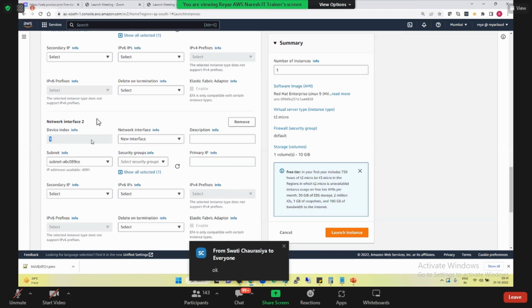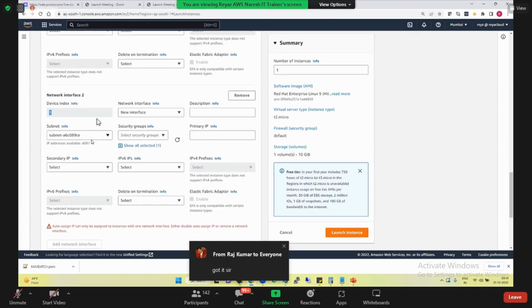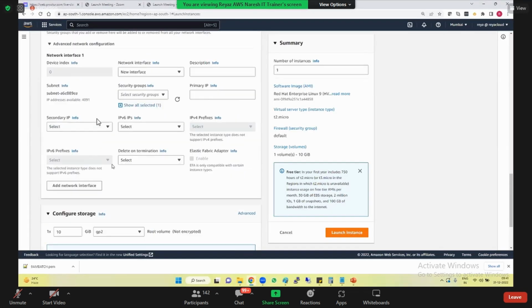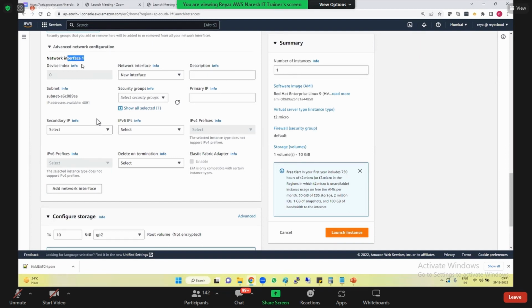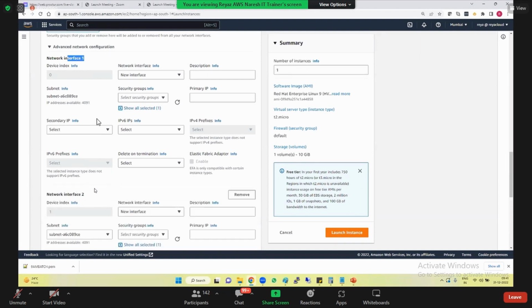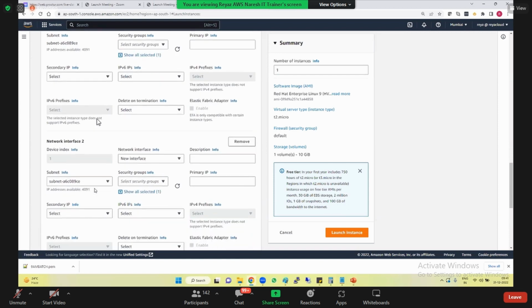So by default, it is assigning the public IP address. But if you're selecting it here, see, now I removed it and I have only one. That is fine. This is assigning it for the private IP. Now, if I'm using this network interface too, do you get a public IP anymore?